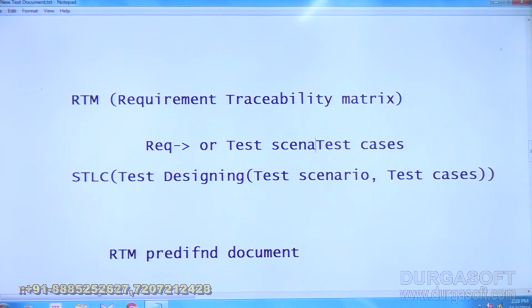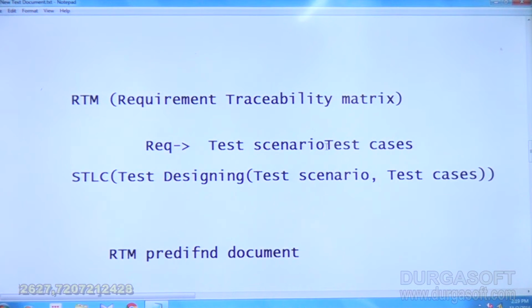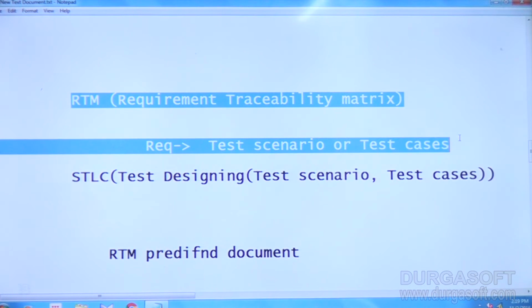Whatever I design based on the requirements, is it covered or not? Am I able to perform successful designing or not? I understand that by using this RTM document.